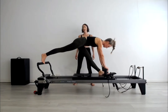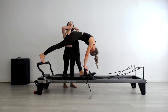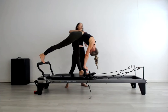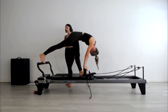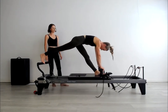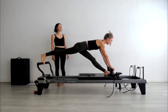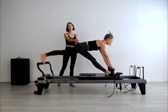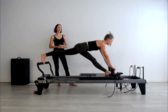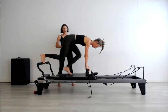Let's hold the pike up here and breathe for two — keep feeling how lifted and broad the waistband of the pants could be while the spine can curl forward. Really driving down through the two heels. Then come out into the splits position and hold for two breaths. Feeling like we've opened the springs but equally pulled closed into the hips — very active, although we're in a paused position. Bend your front knee and carefully bend the back knee as well to bring the carriage to rest.